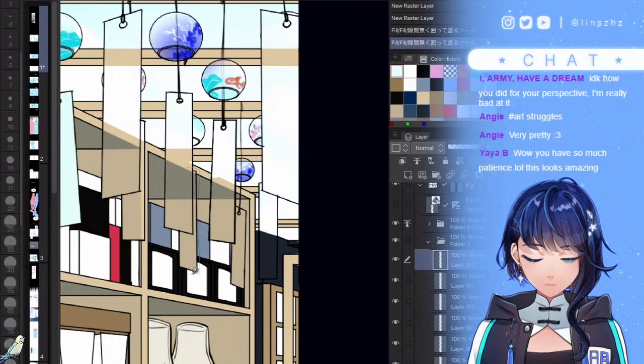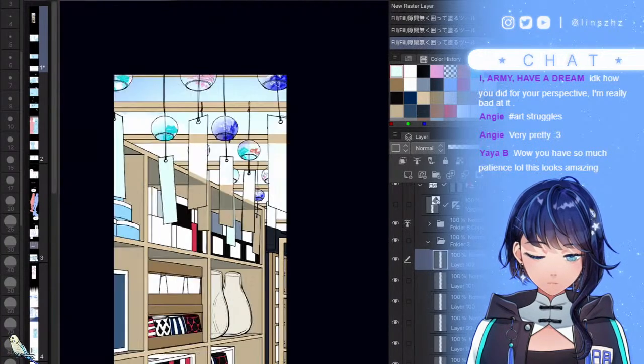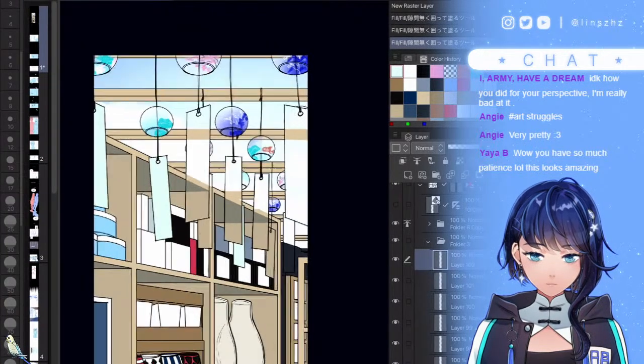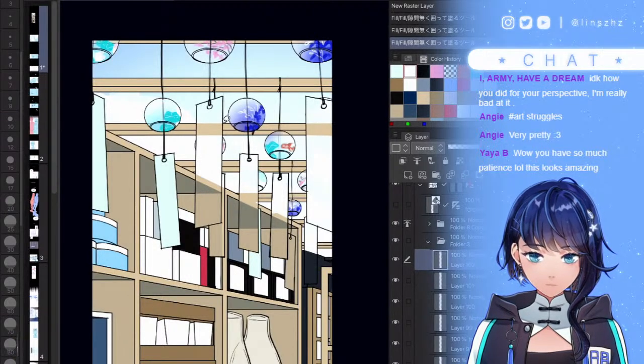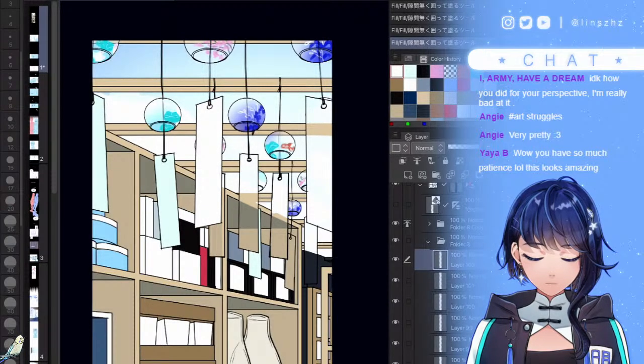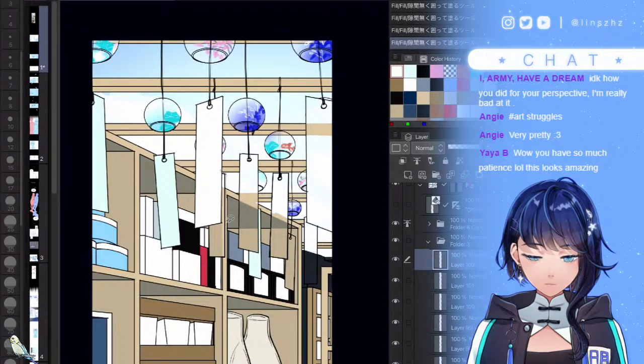Because I feel like if I just do it without putting any effort, it won't turn out like I want it to, and the scene won't convey how it is supposed to.